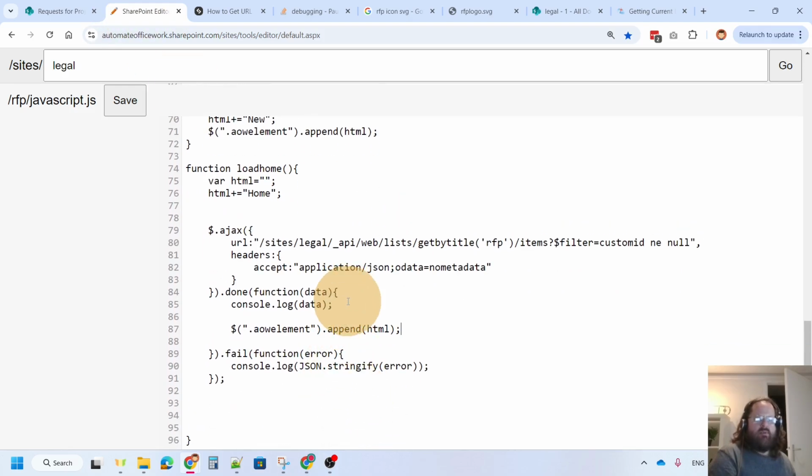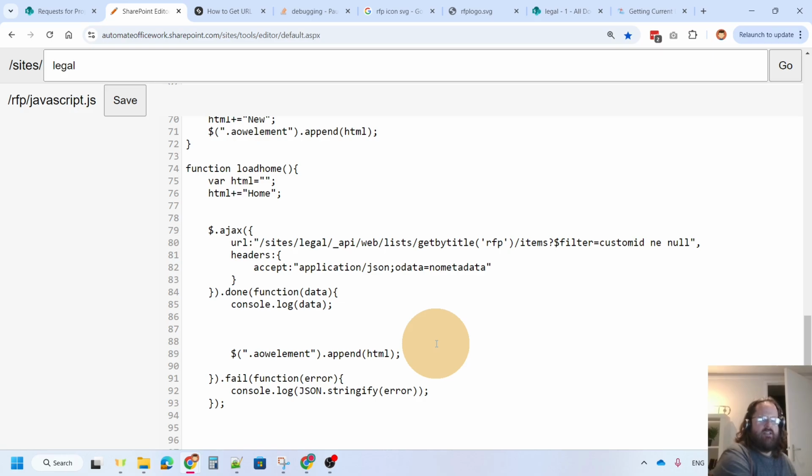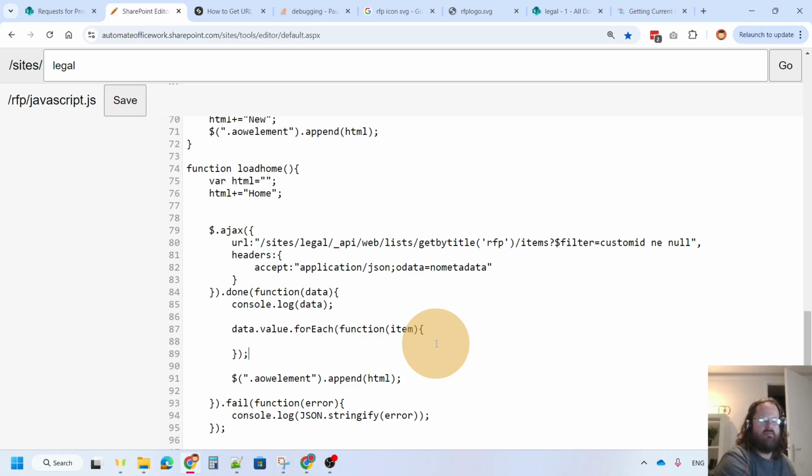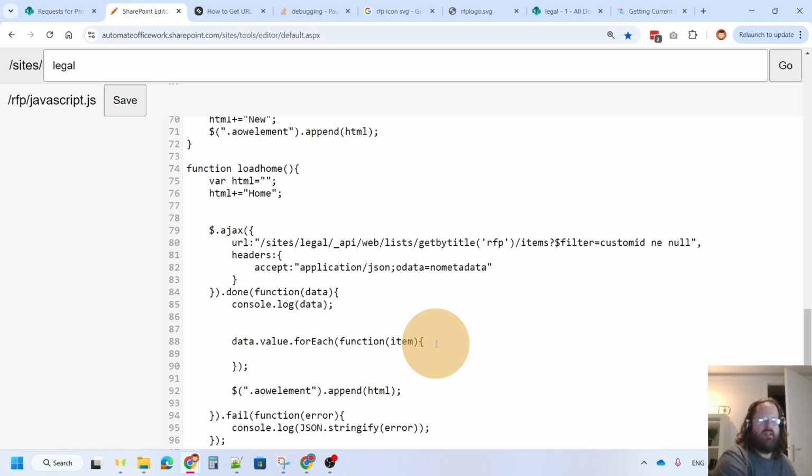Okay, so now we can say for each of the items inside data, so we say data dot value dot for each function, and then let's call it item. We're going to need to create a new HTML. Wait, we already have HTML. So what we need to do, HTML plus equals, we need to create a new table.